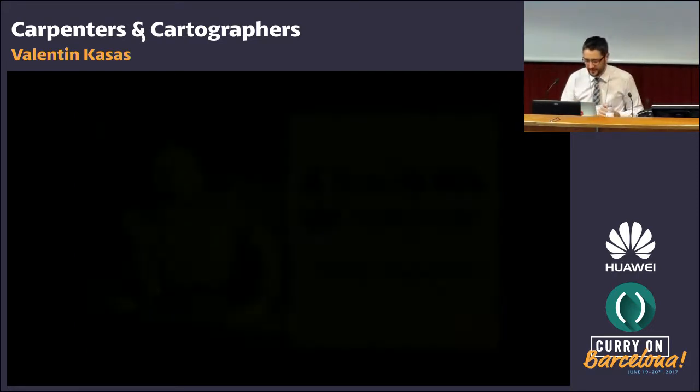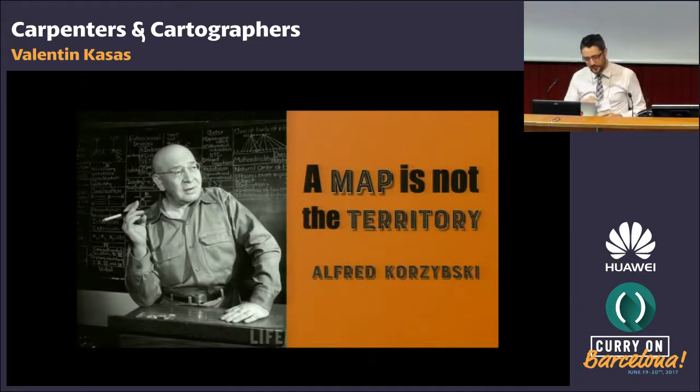So if you've been following along without throwing anything at me, you should recall that I said we should be wary of metaphors. We should be suspicious. And after all, cartographer and carpenter, this is completely metaphor, right? So maybe I've been fooling you from the beginning, right? Actually, abstractions are not silver bullets, right?